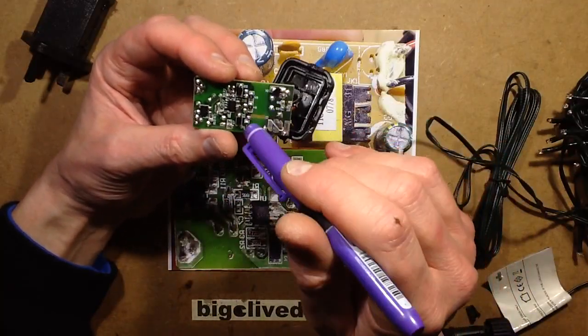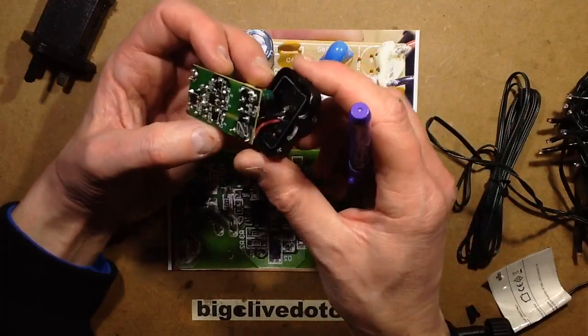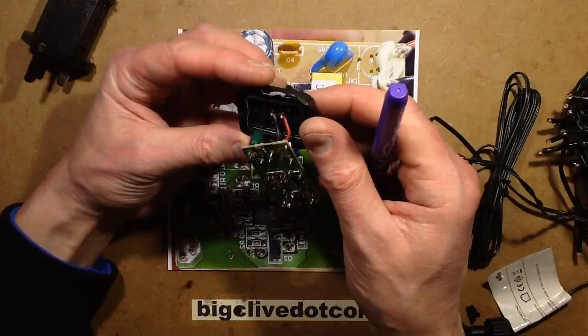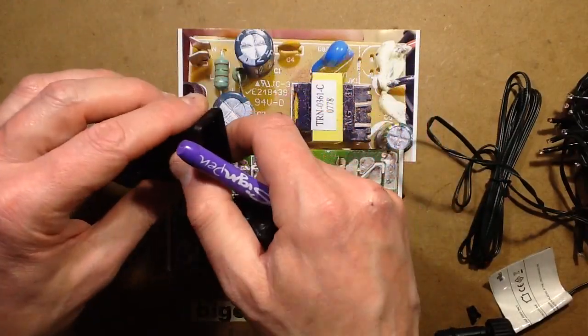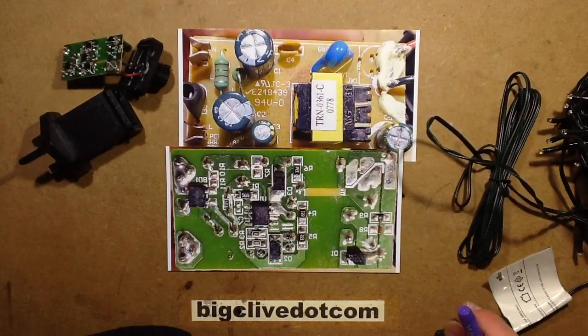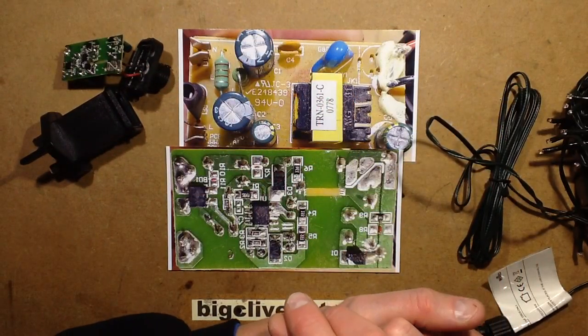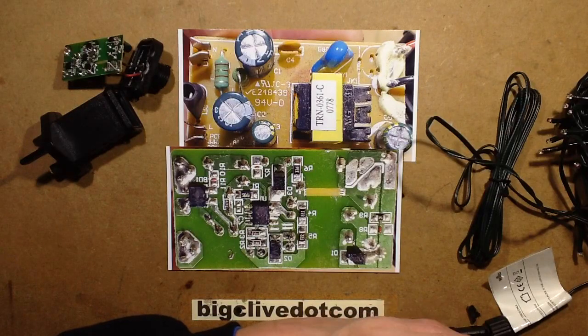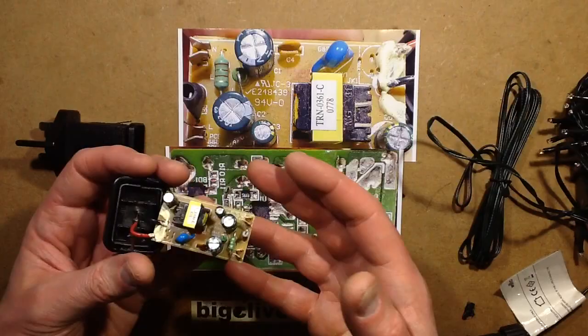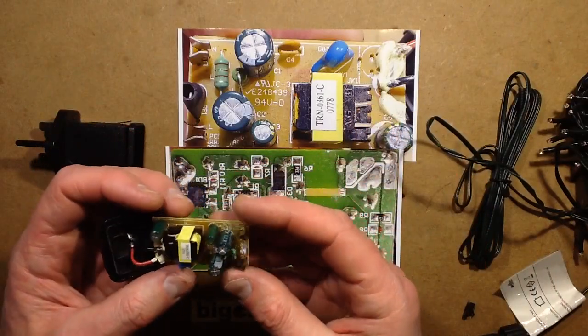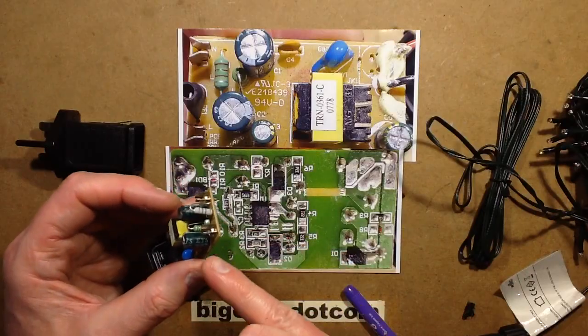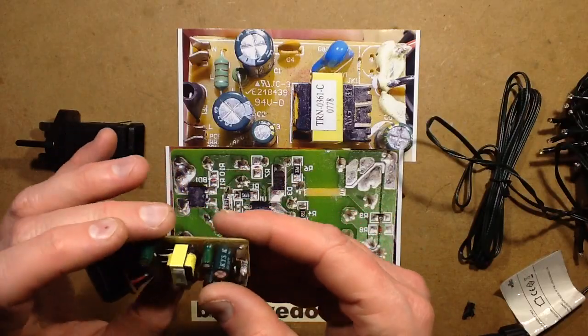But yeah, it's neat. It's very neat inside. And now I know that to get them open you prise them off. Though it does look like there is probably glue holding that as well. But to open them it really is just a case of prizing that back cap off if you ever need to get into them. I guess the same applies to the ones with the option buttons. The ones that have the multi-functions. So yeah, it's quite well designed. It's what I'd expect of a Jutai power supply. They seem to be one of the biggest manufacturers of the Christmas lighting power supplies. And the stuff seems to be pretty good quality. The capacitors are called KYS. Just I know some people want to know what the capacitors are called.